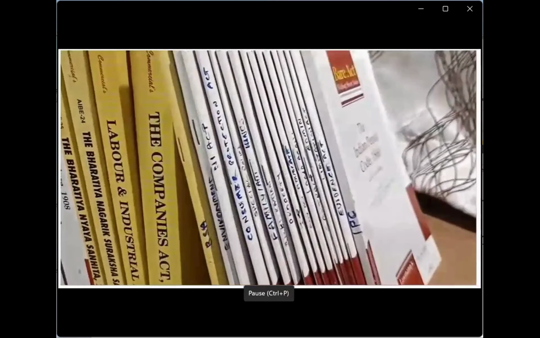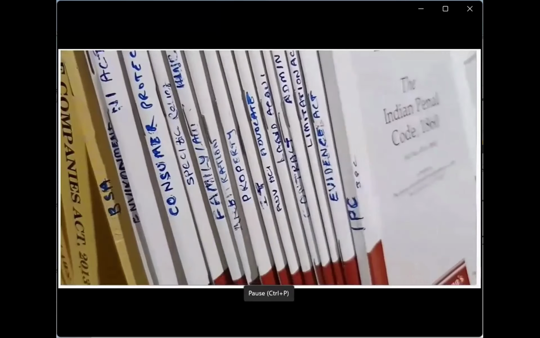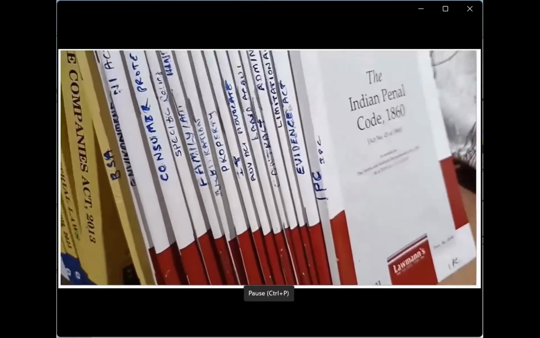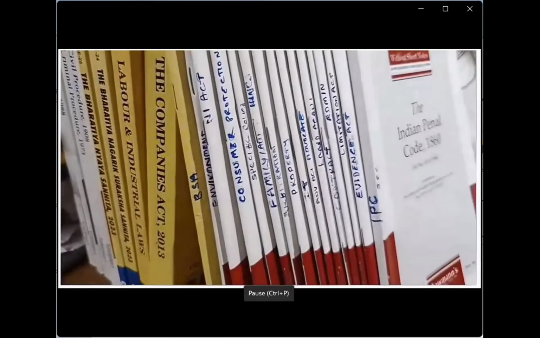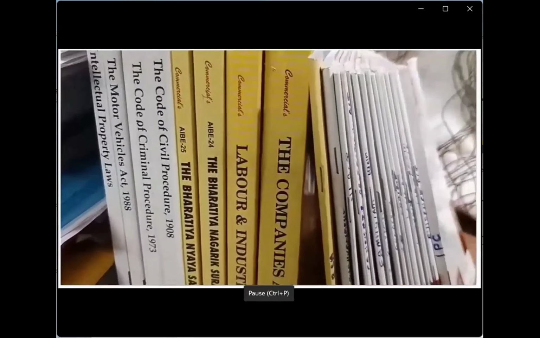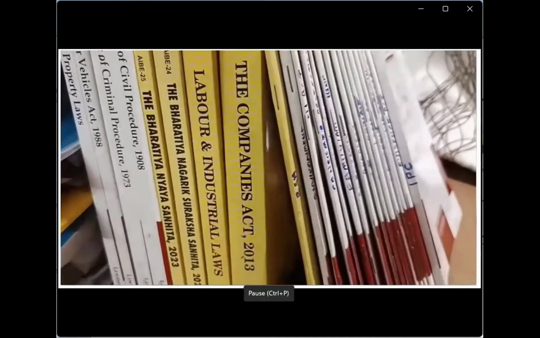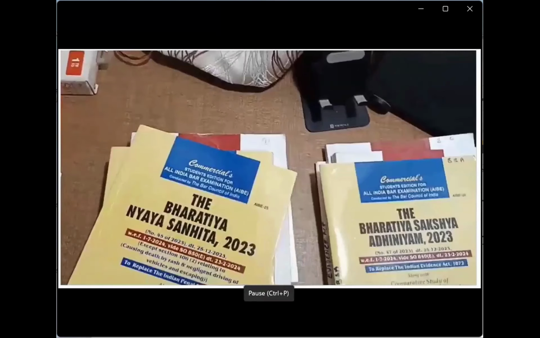But if they are not, see here, I have put them vertically. If you get the opportunity of the left side board or right side wall, I have put them a little bit crossed. They are not straight, they are a little bit crossed so that I can see them from a library sort of view also. If you see them straight, you cannot see that. If you see from the angle, you can identify all the books.